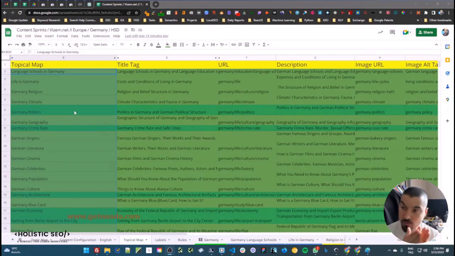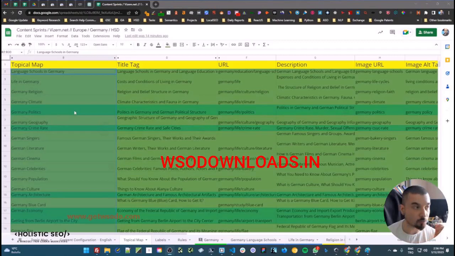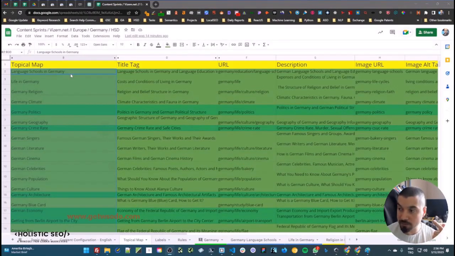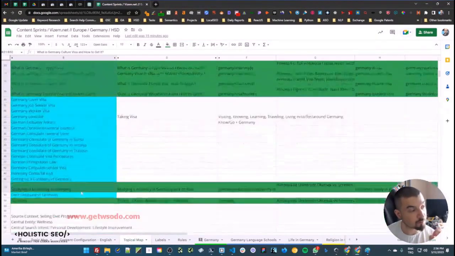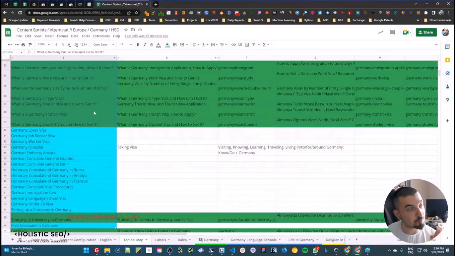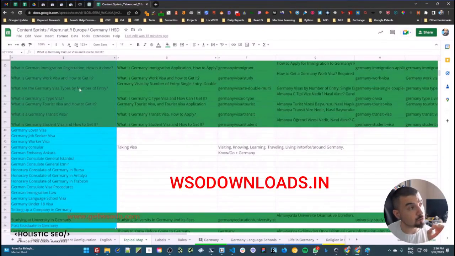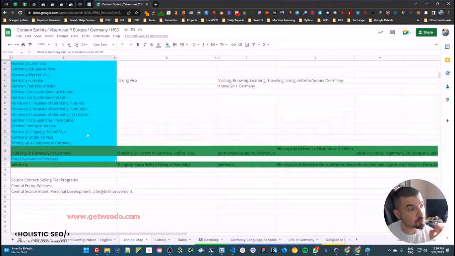And usually we give these quality articles at the beginning, and usually they are from your core section of the topical map. The author section of the topical map is mainly for more historical data and more topical relevance, and it doesn't come from your source context, but it's coming from your actual central entity and a part of the central search intent. The core section of the topical map is directly for monetization, it directly comes from your source context and also the central search entity unification.